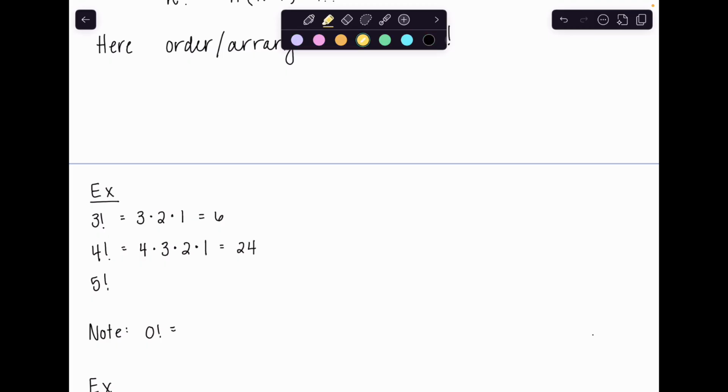The other thing that ends up happening, if you look in here, this is 3 times 2 times 1. That's exactly 3 factorial. So one thing you can actually always do is if I start with 4 factorial, I can pick off the first number, and then I'm going to get the next integer factorial down. Okay.